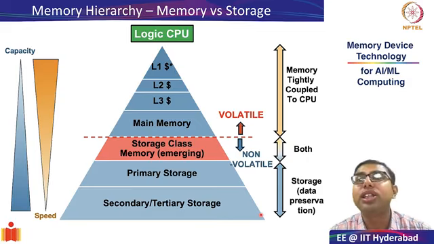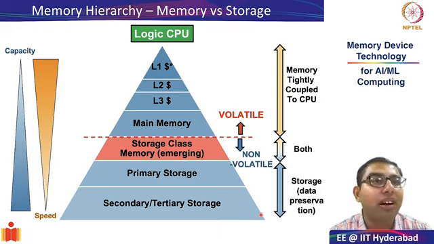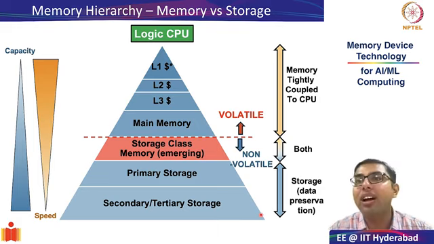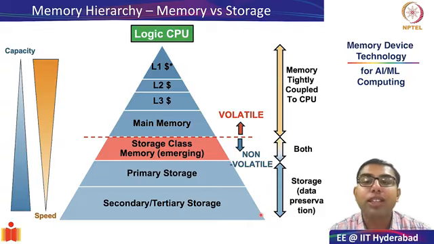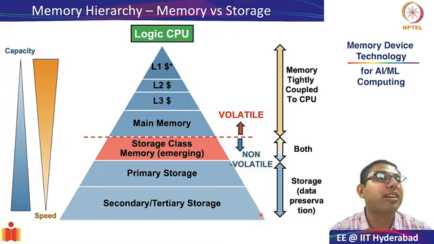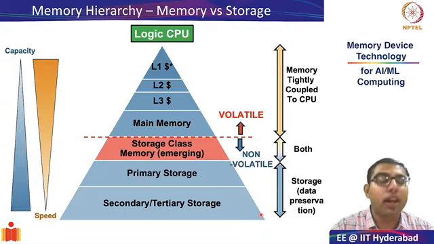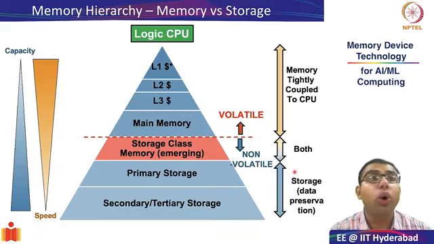Another interesting distinction which we can immediately look at, where the lines are not really blurred and allied to the concept of memory and storage, is the concept of volatility. It is very clear that here the boundary is quite fixed. The expectation is that storage class memories and other storage elements below, going down in the hierarchy, will be essentially non-volatile.